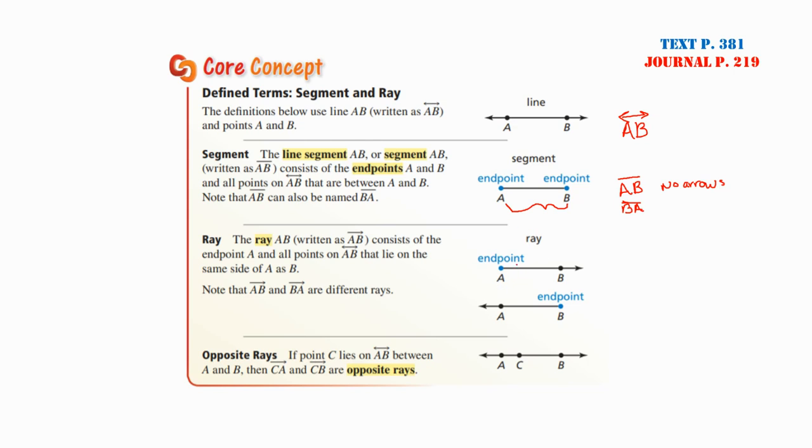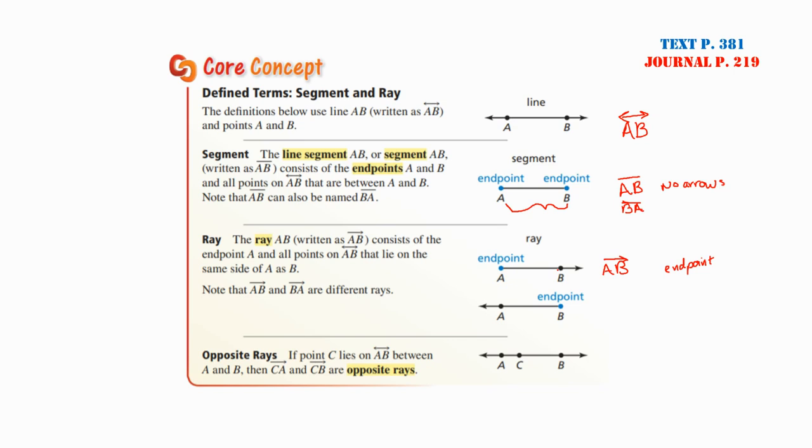Next is a ray. A ray is extending in one direction from an endpoint. Now, to name a ray, we always start with the letter of the endpoint. So A would be the endpoint because it's the beginning. Endpoint, I guess, also means beginning in this instance, even though I guess that's counterintuitive. And we want to say that it goes past B. So what we're going to do is start from A and go past B. And usually we write rays left to right, so we use the arrow.